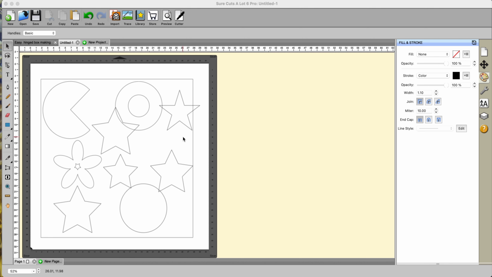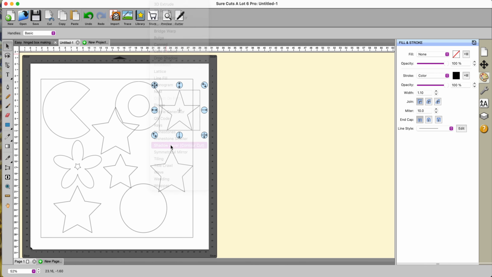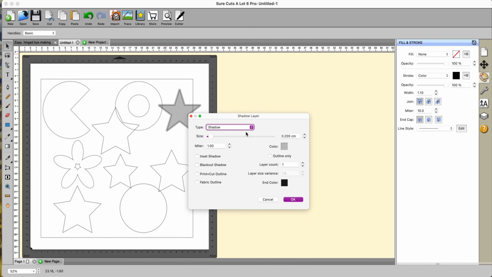If you actually want to do a stained glass look design with the heavy black lines and things like that, there's a couple of different ways of doing it. One way is to select your shape, go to Effects, add a shadow layer, and choose the type of shadow you want, and then take one shape away from the other, path exclude, and then you'll end up with your double line.